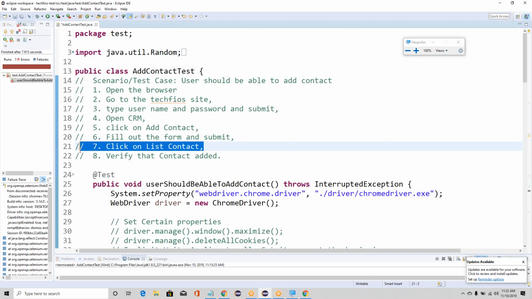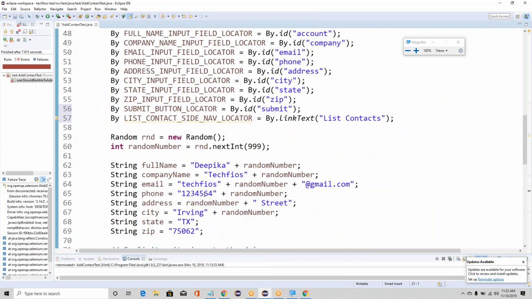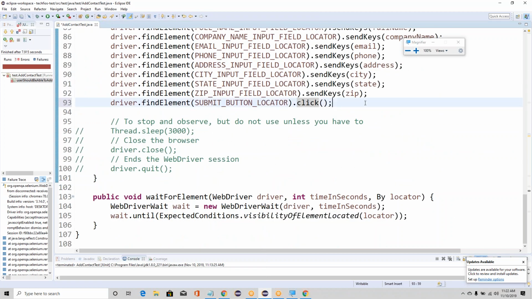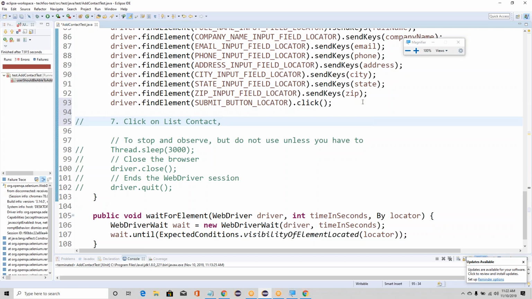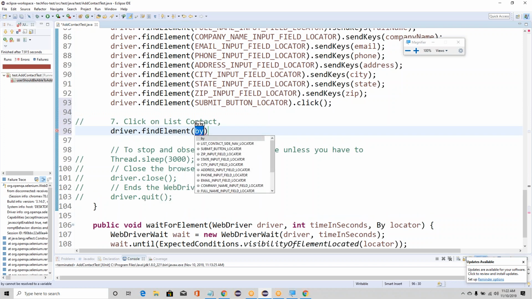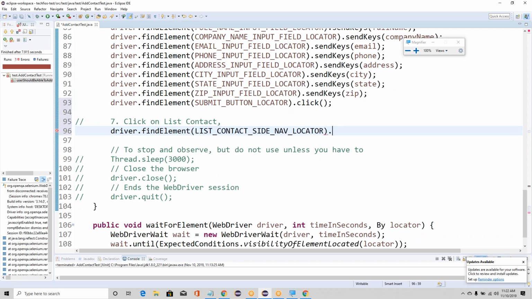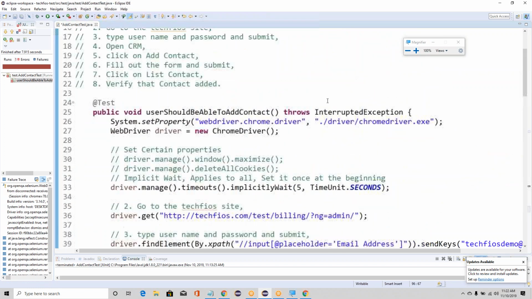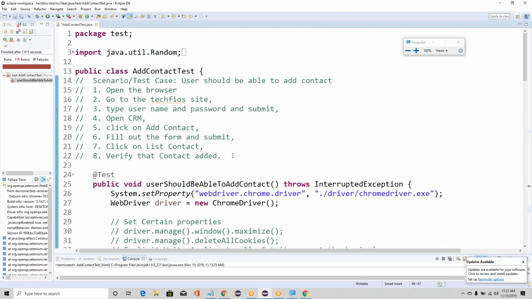Click on list contact. Step 7. driver.findElement list contact locator side nav dot click. It will work, trust me, and validate, verify that contact added.